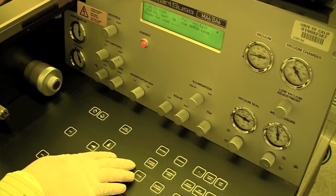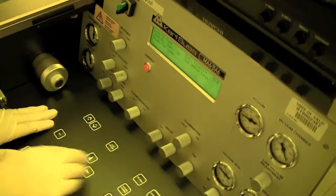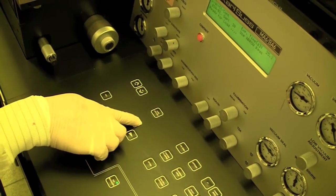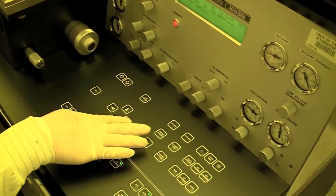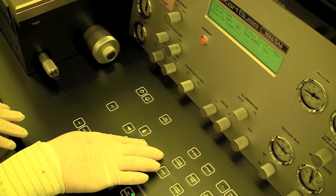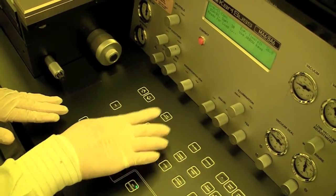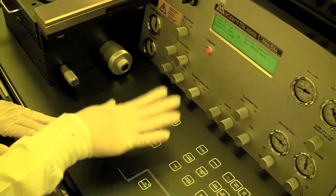Let's change the exposure time first. It's at 5 seconds now — we can change it to 25 seconds. If you hold fast and up, you can change it faster. Now it's at 25; let's make it 26. Now we've adjusted the exposure time. Let's change the alignment gap — let's make that 40. And then let's change the type; we'll make it a soft contact. Your parameters have changed. There are different types of exposure: soft, vacuum, hard — you can look at the supplemental to get more information, but right now we'll set it as soft.